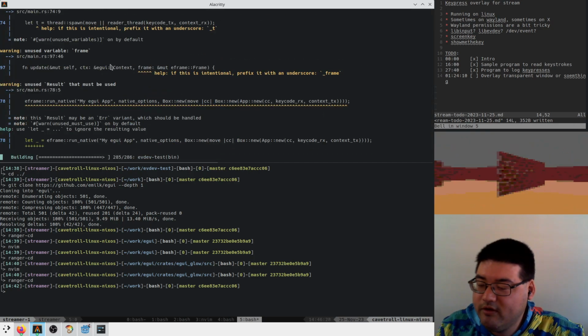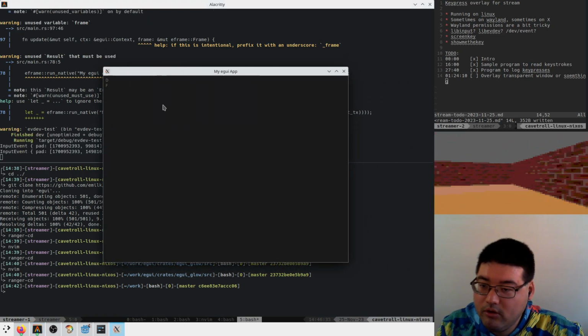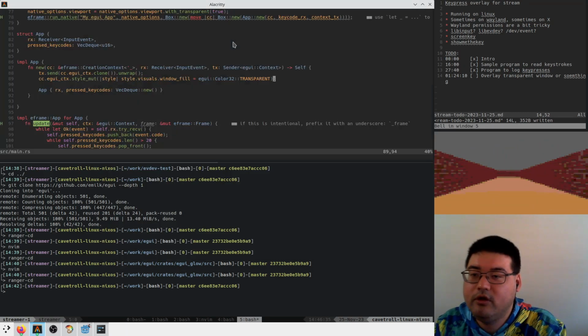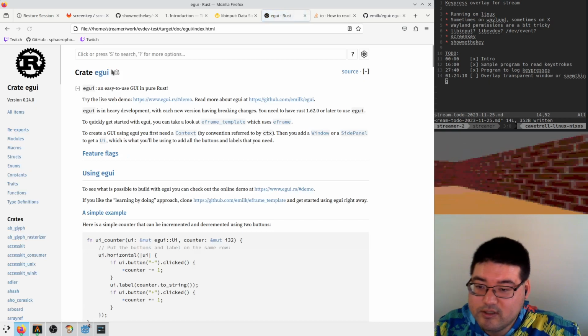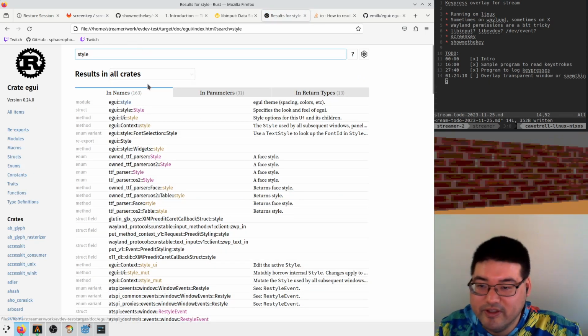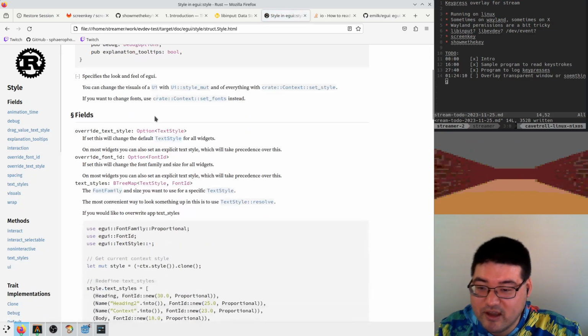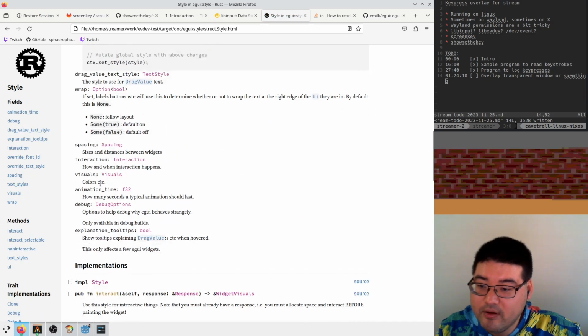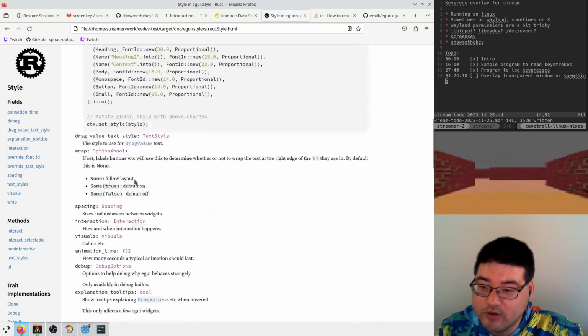So maybe that's enough to get us something that has a transparent background. No, not quite. We just have to figure out which of these many settings on the style is the one that sets it. Because I'm positive that this is the guy, and I'm pretty damn sure that visuals is what I'm looking for as well.